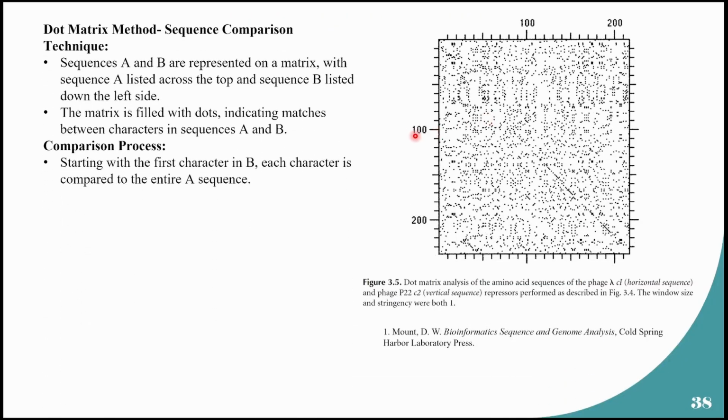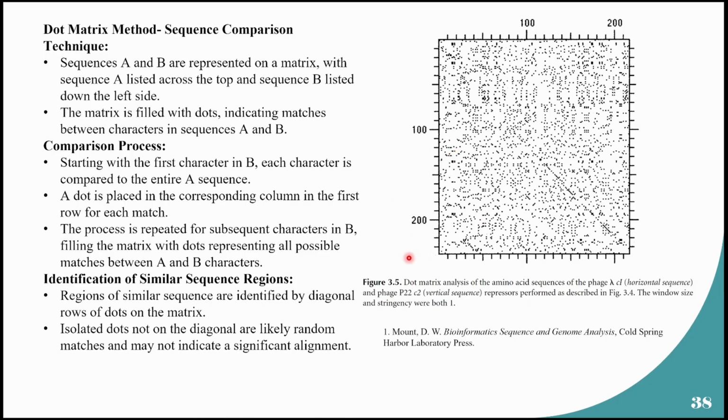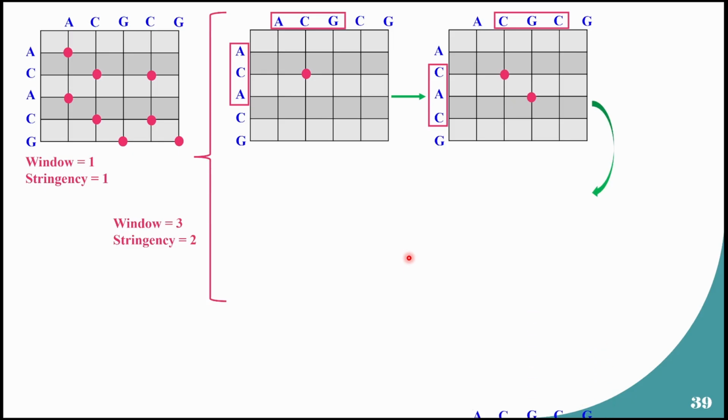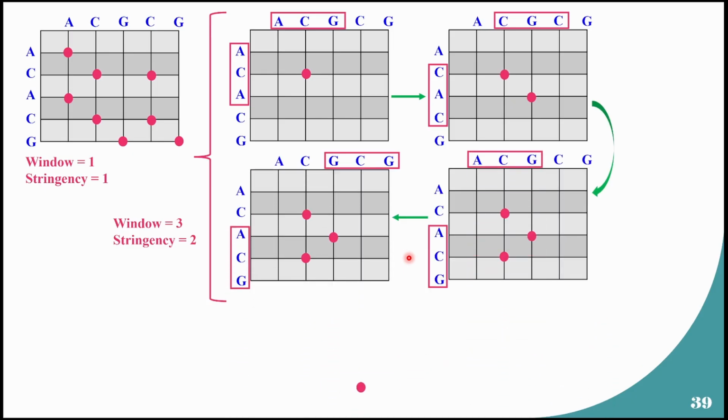That was it. We saw that the most simple visualization technique for sequence alignment could be a dot matrix, where you match the characters of a sequence with another, and where you find a match, you just put dots, right? You can do it just raw, one character by one character. You can put a window size along with a stringency, to basically reduce the number of dots that you have, which can sometimes give you better clarity in understanding your plot, basically.